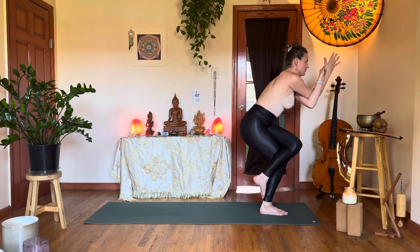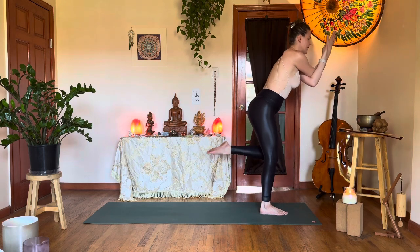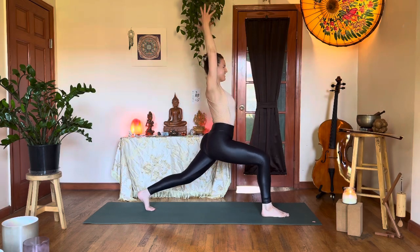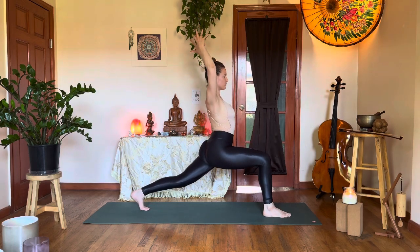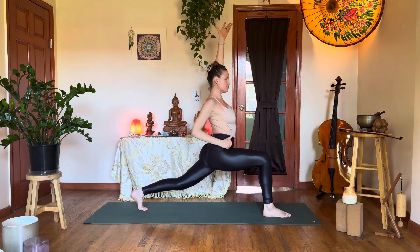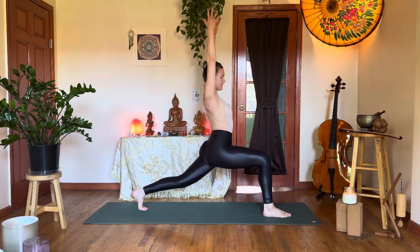And then carefully unwrap the legs, take a giant step back with the left leg into a high lunge as your arms reach up overhead. So you can take a moment to connect to 4 points here, or 4 directions. You're reaching up, you're rooting down, you're driving your right knee and shin forward and your left heel back.